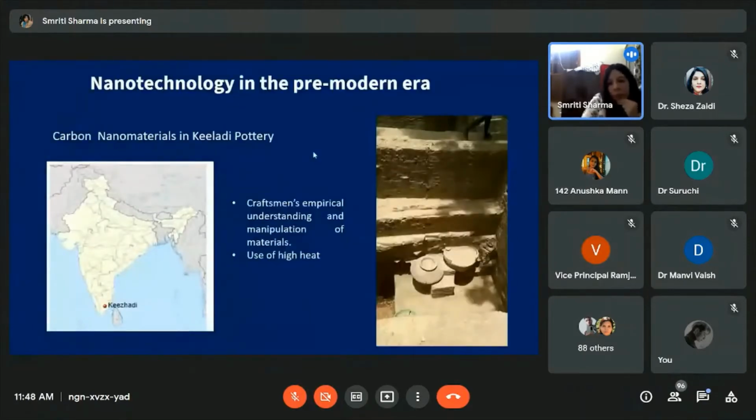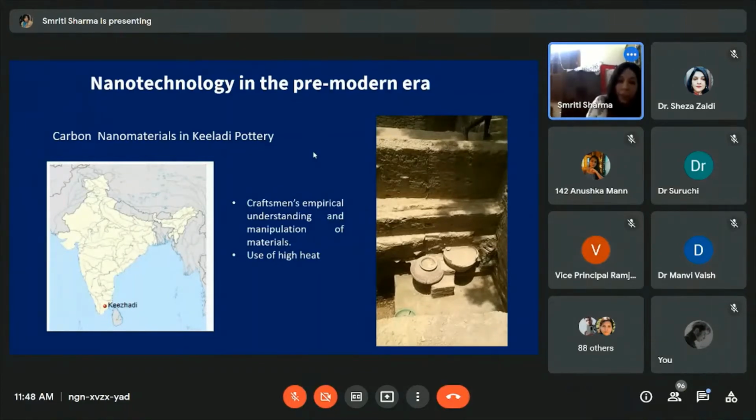So now, this was a bit about nanotechnology. I'd just like to give you a historical perspective also. We can be very proud of the fact that the earliest nanomaterials are known. India has the claim to that. For example, carbon nanomaterials in Tamil Nadu, at this place Keezhadi. In that pottery, carbon nanomaterials have been found. And you have to understand that the potters or the artisans at that time did not know that they were working with nanoscience. I don't think so.